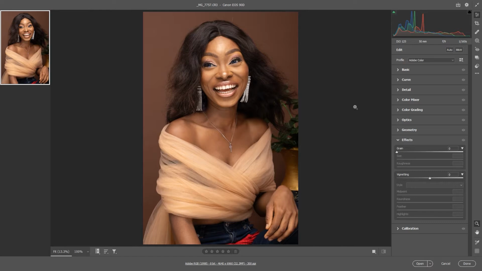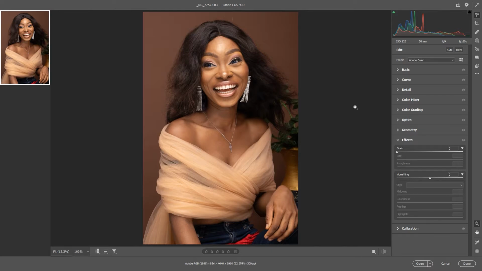Today we're gonna be editing an image. This beautiful looking, all smiling girl, amazing image. I shot this image a while ago. It was actually a test shoot, so I decided, okay, let me go ahead and edit this image, and I'll be showing you guys how I edit. Alright, so if you're ready, let's jump right in.